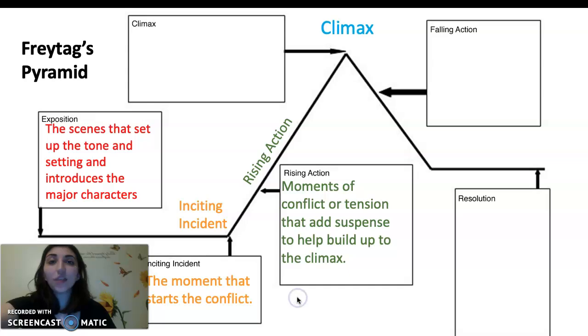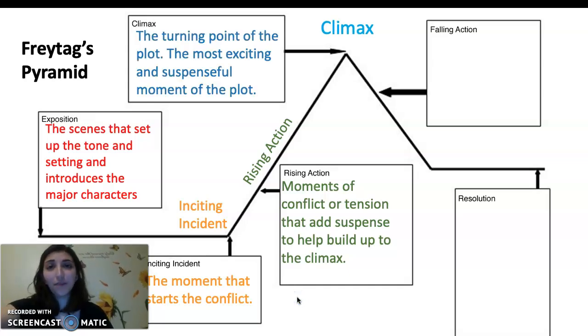The climax is what happens next. It is the turning point of the plot. Here is the most exciting moment. It's where the characters have some kind of revelation or mood shift, and you know this is where things are going to change. Please note that this is not necessarily a plot twist. A plot twist is a type of climax, but the difference is that you don't see a plot twist coming. A climax may be more predictable, but it's not about predictability, it's about emotion.